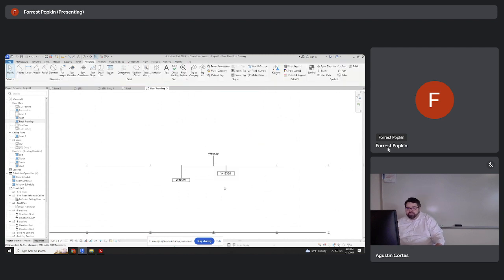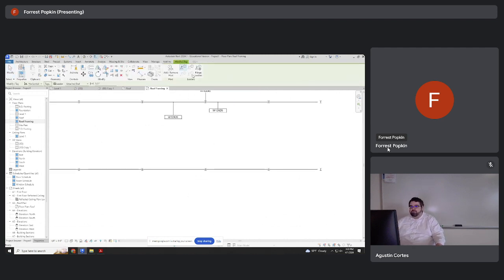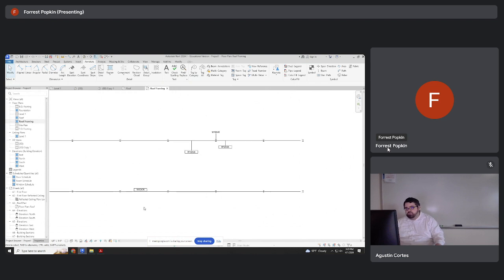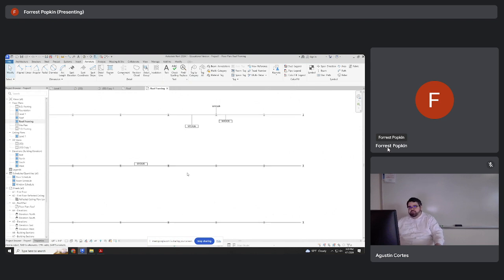Now you don't have to do leaders. Just like before, if I tag by category on my top ribbon here, I can do no leader and I can just hover over it and then move it over. It's not uncommon to see this. When you add more lines on a structural diagram, it gets kind of confusing. So sometimes you would rather not have a leader on it.